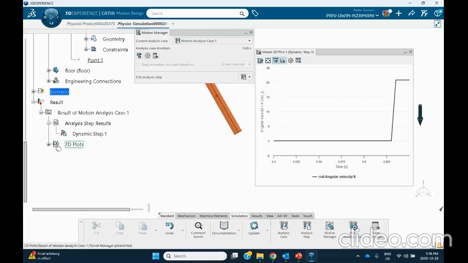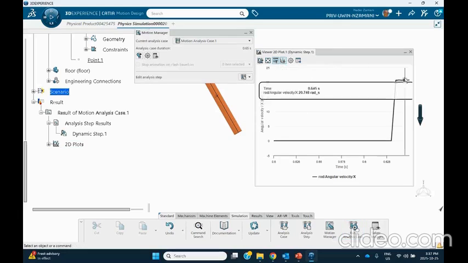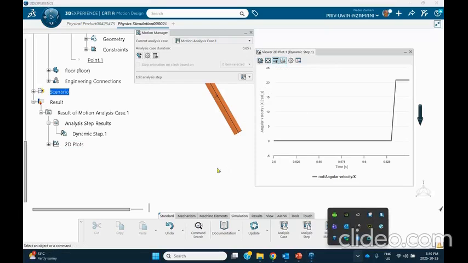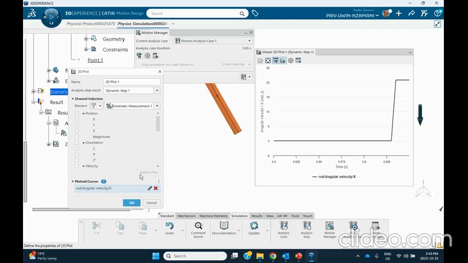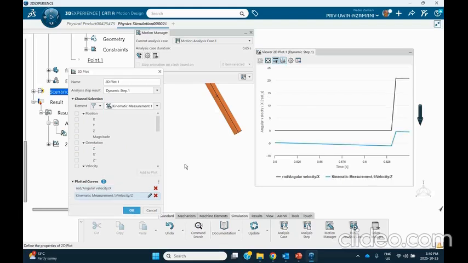But then I also want to add that. All right, so I'm going to edit this 2D plot, and I will add this last item. So it's going to be velocity in the Z direction, add to the plot. Okay, here's what happened.